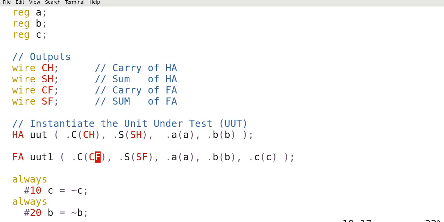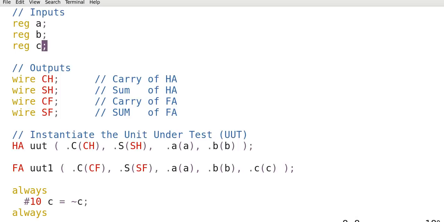So CF is attached to the port C, SF is attached to port S of full adder, and A to A, B to B, C to C. And so A, B, C are our inputs. And for the half adder, we just need A, B. For full adder, we need all A, B, C.